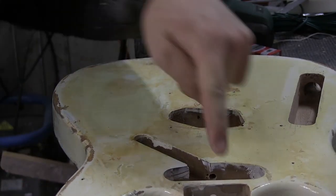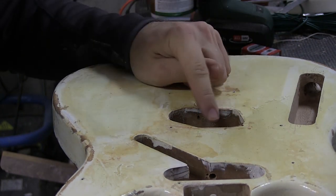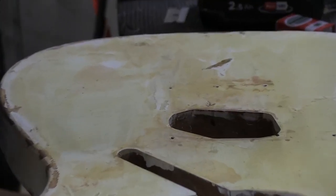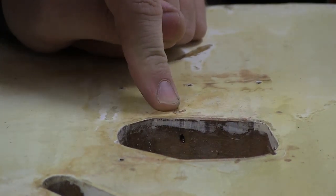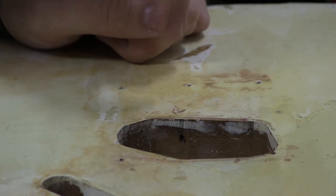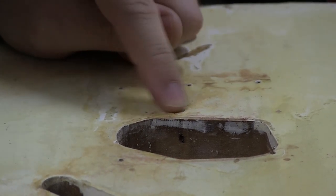So we've drilled a hole here and a hole here. And now we need to drill a hole here. And if you look really closely, which I don't know if you'll be able to see, right here, there is actually an old hole. And it's the ground wire that will be connected to the bridge plate. And you need to have this.